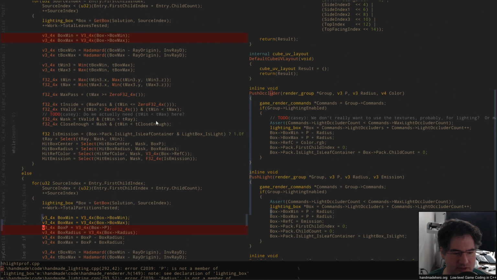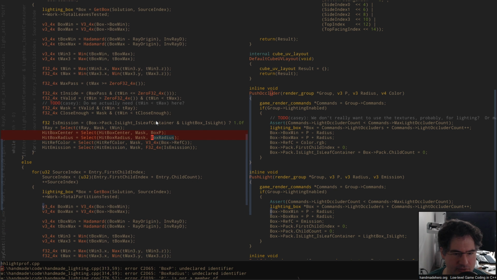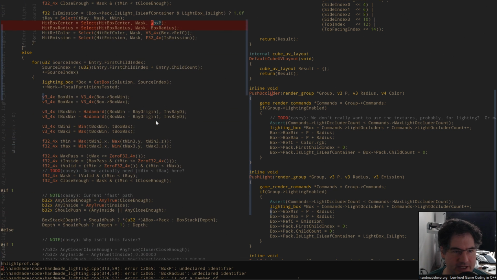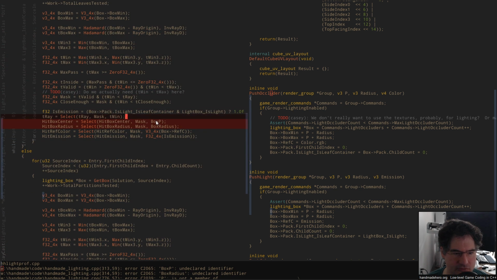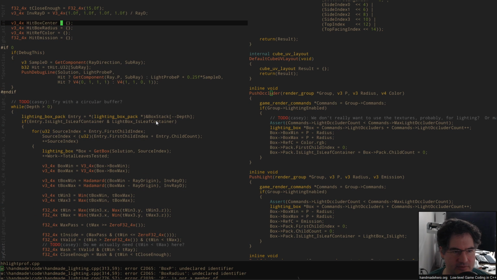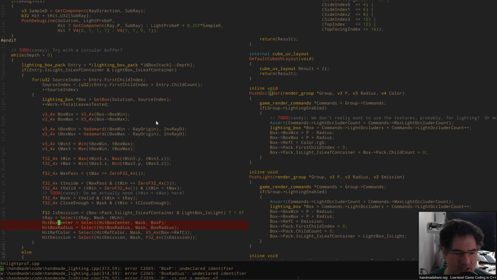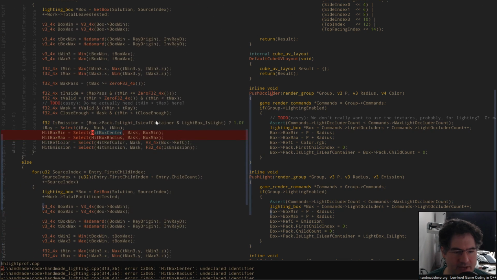If we just do this, we should find that now we don't have any need for those other than the place where we store them for use later. So where we actually store them, where we've got the hitbox center and that sort of stuff, what we're going to do here is say hitbox min and hitbox max. So we're going to store the min and max. Again, exactly the same code, but we're just changing it so that now it doesn't use those values.